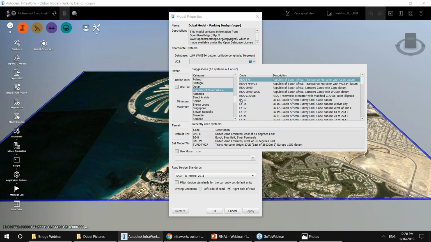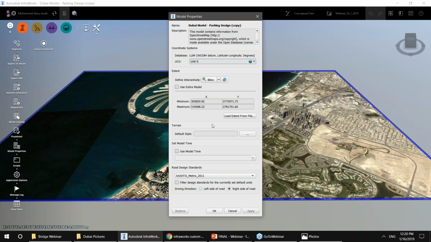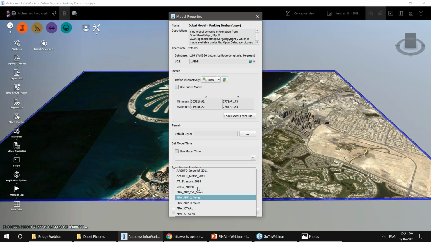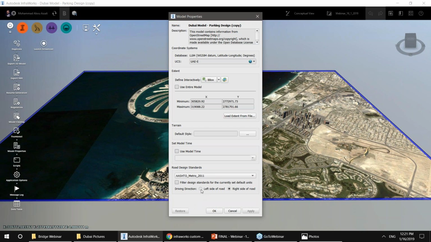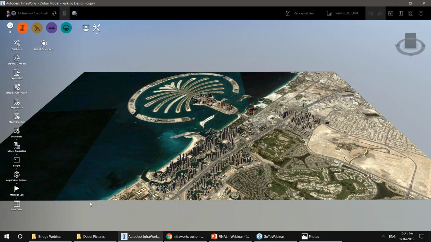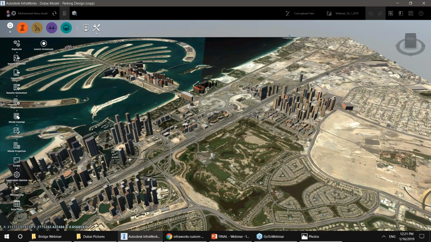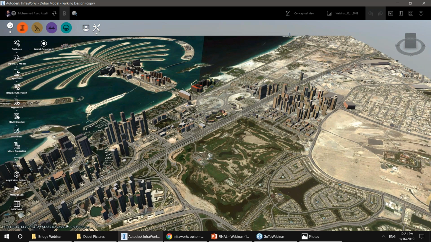And these are basically generated or taken from the library that's available in Civil 3D. So Infraworks and Civil 3D share the same coordinate system library. Once I pick one, everything will be translated to that coordinate system. I can definitely pick, for example, the model time. I can pick the design standard if I have any design standard in here that I would like to design upon. I can specify whether I'm driving to the left-hand side, right-hand side in the model. And as you can see, once I move throughout the model at any point, I do have the XYZ coordinates in there. So this is enough about Infraworks.